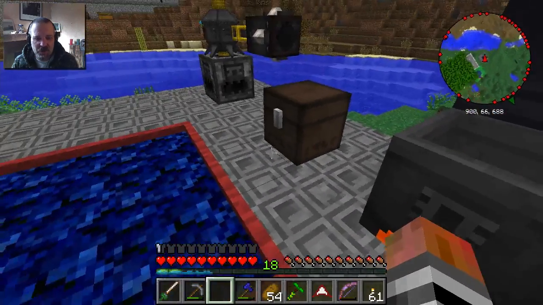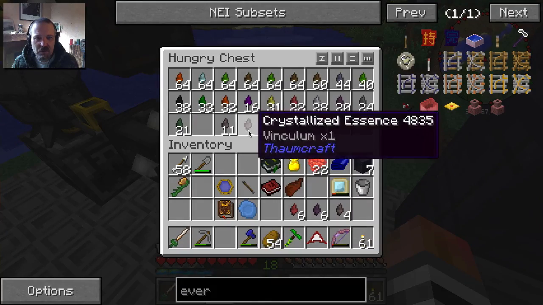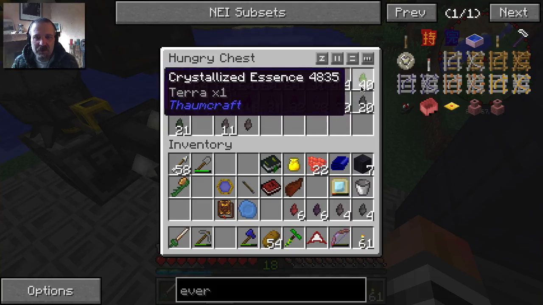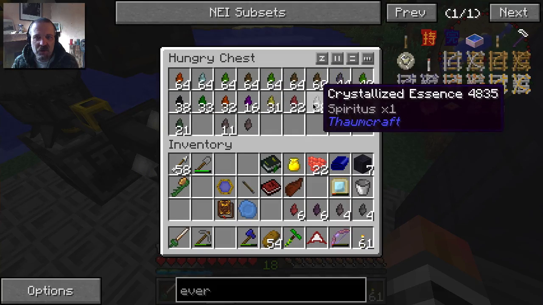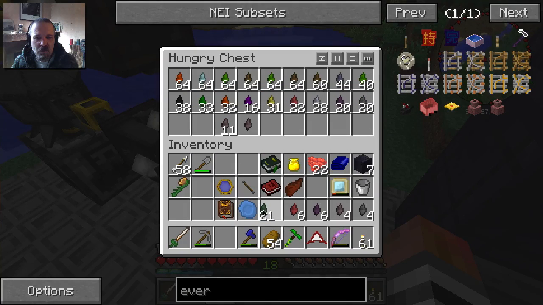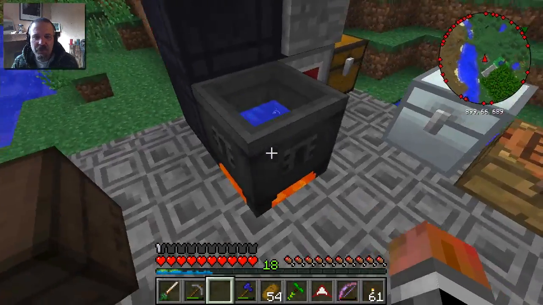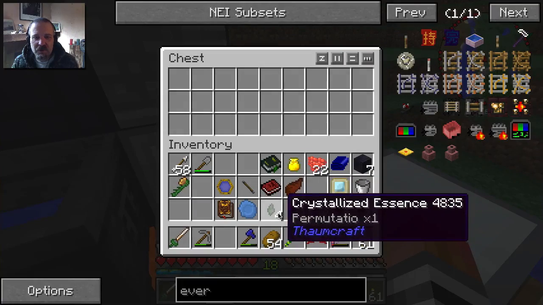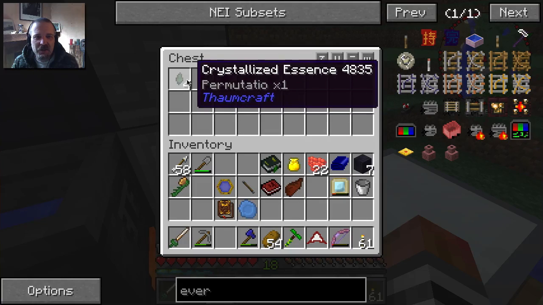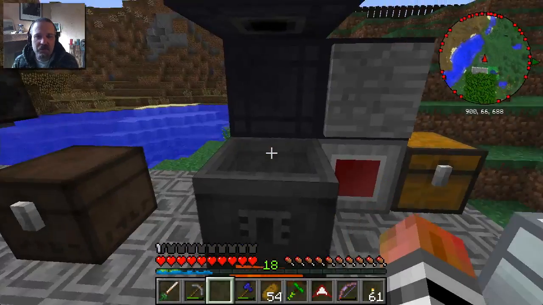All right, I was getting my stuff. Okay, so I got the viculum. I need the vacuous. 1, 2, 3, 4, and then the permontatio. What does it look like? There it is. 1, 2, 3, 4. Okay, so we got 6, 6, 4, 4, and 4. We'll put those in here. Alienus, eider, permontatio, viculum, vacuous. That looks good to me. Okay, so we're ready to go.